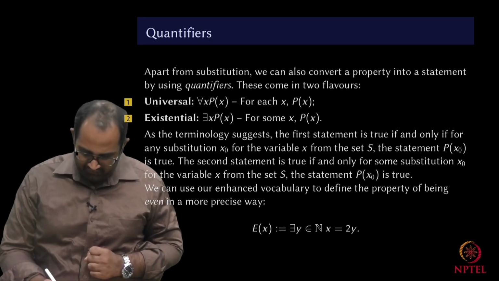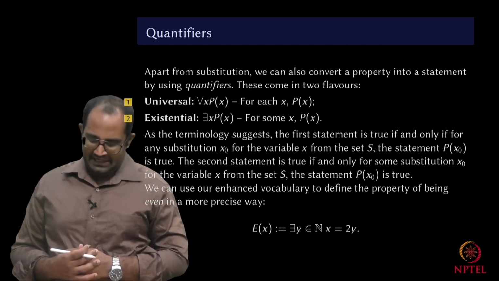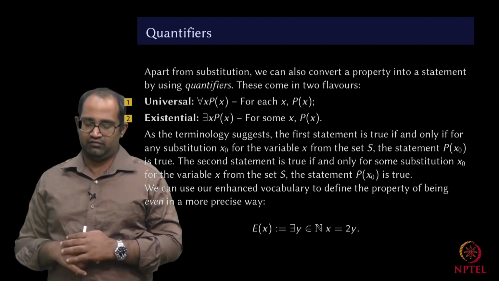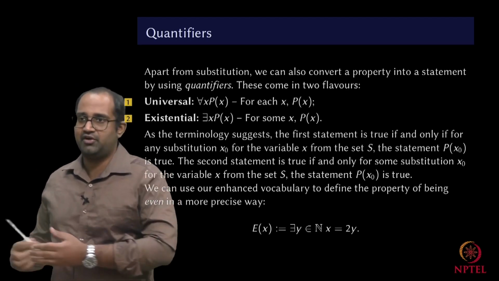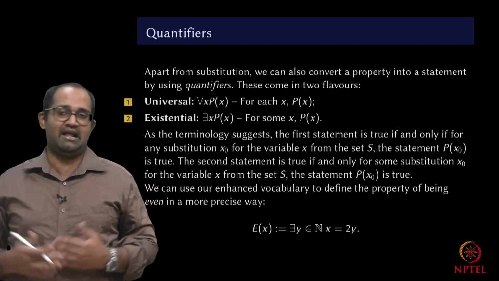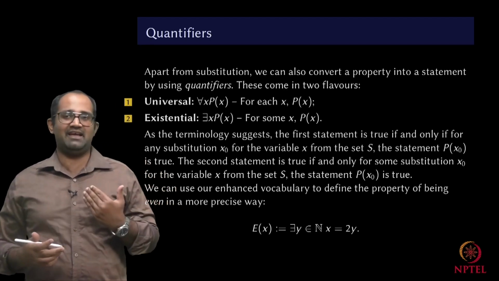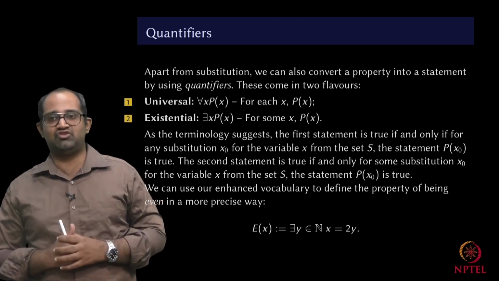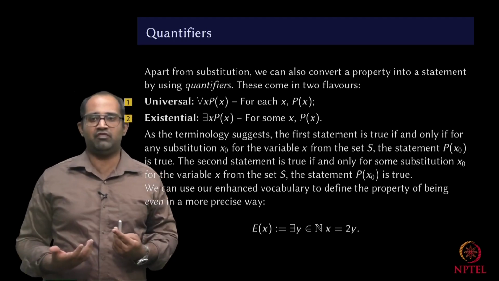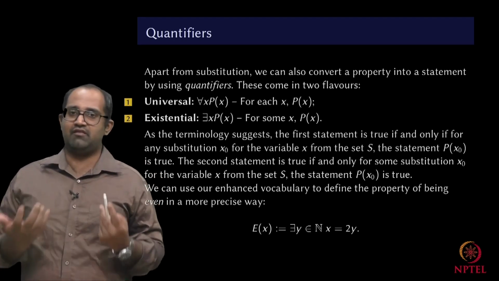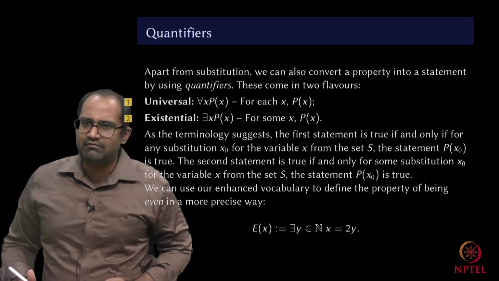Now, I mentioned that this quantifier is read as for each by me, but it is usually read as for all. The reason why I would like to read it as for each, and why I recommend that you also read it as for each, is that when you say for all x P of x, there is this misconception that you are substituting the whole set S altogether in the place of x. That does not even make sense. So, technically you can substitute only one by one. So, reading it as for each x seems to be more congruent with the actual meaning of the universal quantifier, but it is up to you. And as you would have noticed already, since I am so used to reading it as for all from all the textbooks that I have read, I will use for each and for all, not really being conscious of which one. Okay.